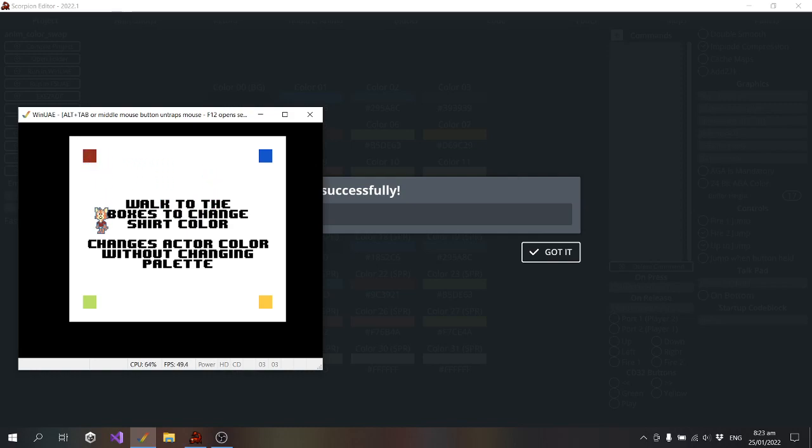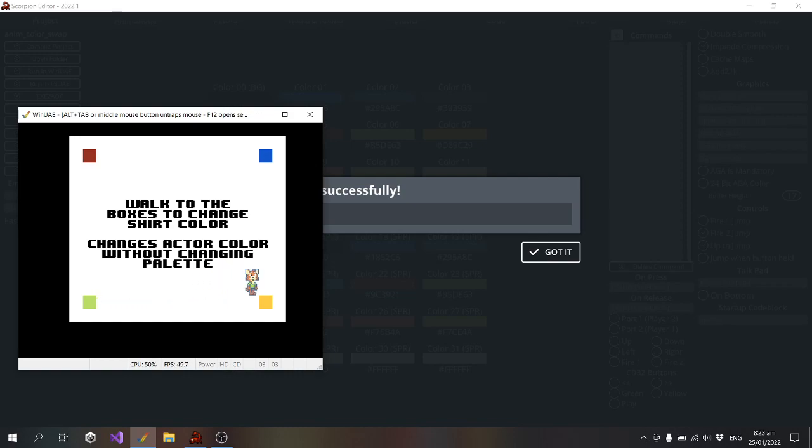This demo here is quite a simple one. It shows how you can change the color of the character's shirt. It doesn't change the Amiga palette; it actually changes the bobs on the fly.